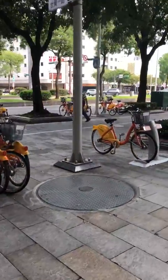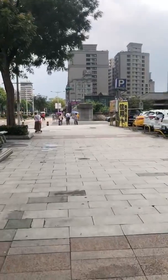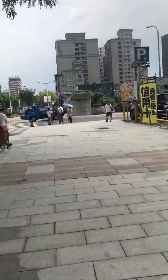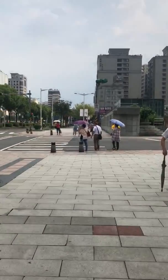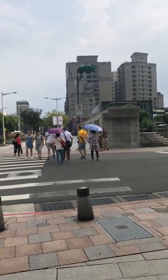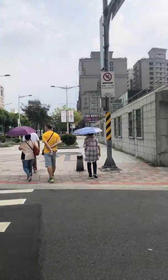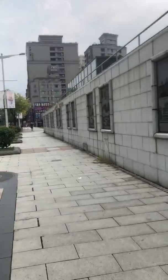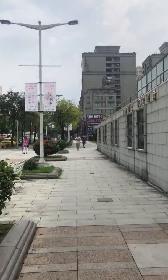So these are the U-Bikes. If you've got any questions about what to do or what you want to see, just let me know and I can send you some recommendations. There's a lot of things you can do in this nearby area — there's cinemas, all sorts of interesting food, famous cuisine, as well as great shopping, especially in Ximen area. But the good thing about this location is Ximen is an extremely noisy and bustling area, so this is a little bit into the quiet zone. Once you're done having fun in Ximen, you can always head back to your hideout here at the studio, which is very quiet and peaceful.